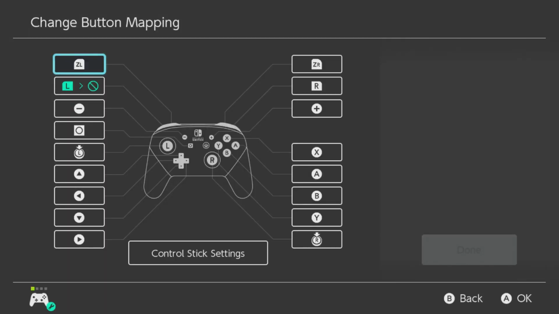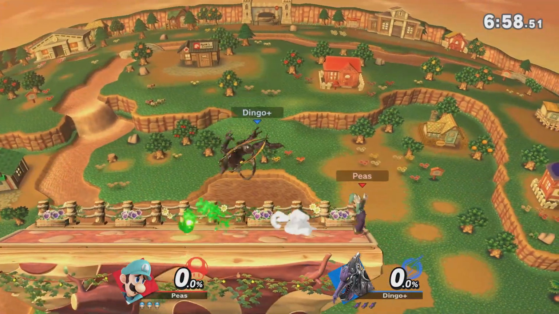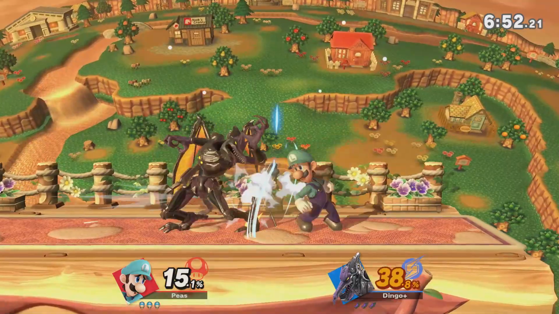Alright, so that means I'm gonna lose my R button. So basically, I can't grab except for shield. Lovely. That is so lovely. And I'm fighting Ridley, so I already can't approach. So basically, this is just to be Luigi without grabbing.